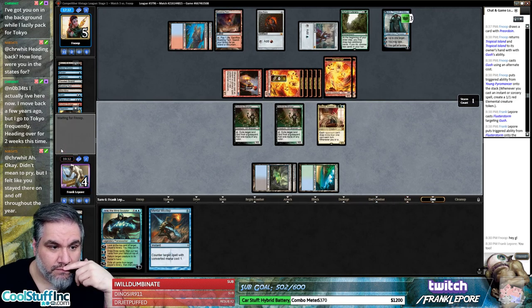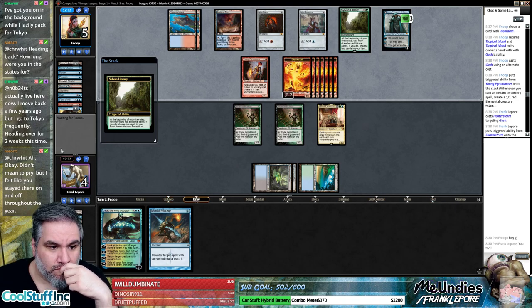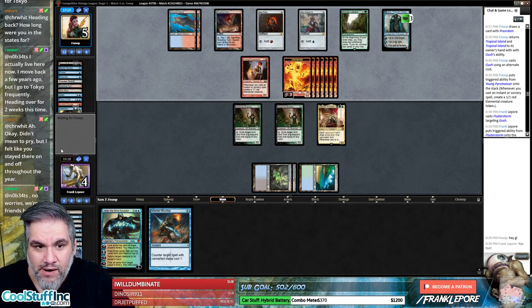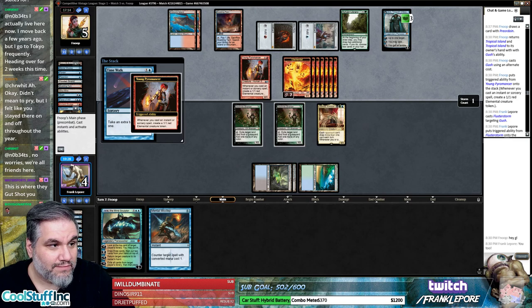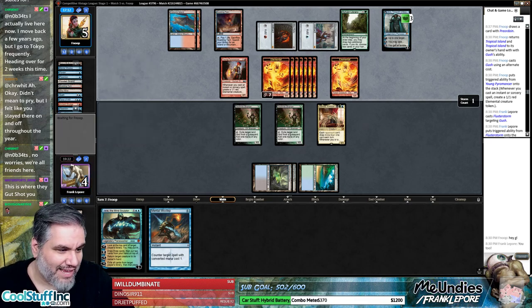Maybe. I think they should actually draw an extra card from the Sylvan Library. That's my opinion. That's my professional opinion. Yeah, that's pretty good. That's probably going to do it. That's what's known as the end, I believe.